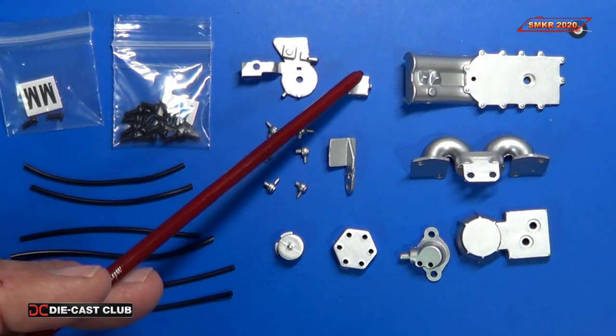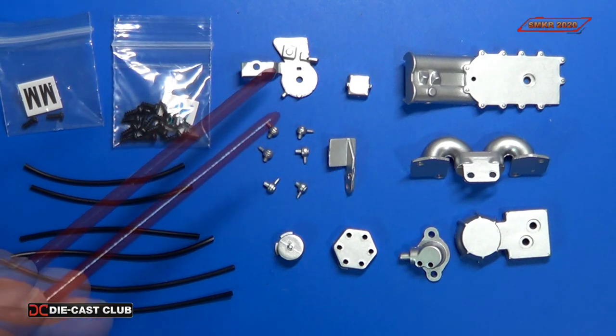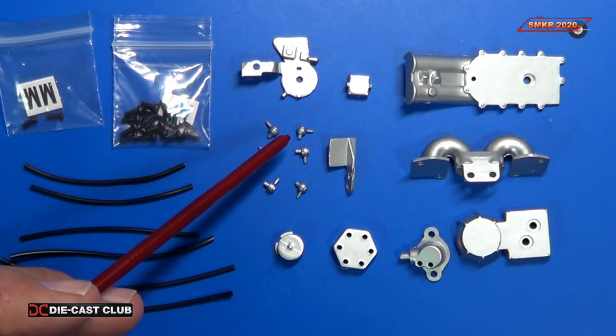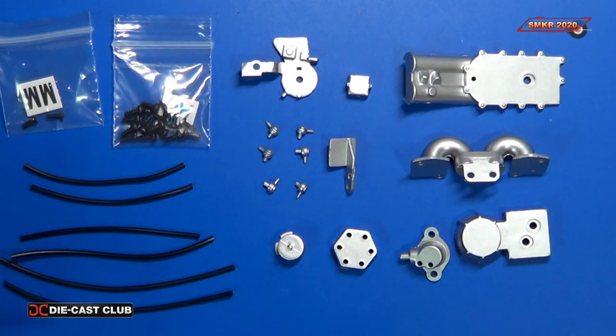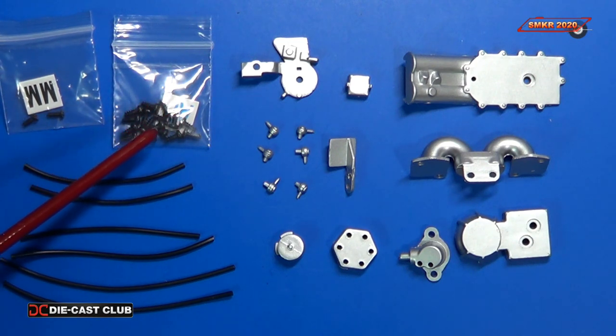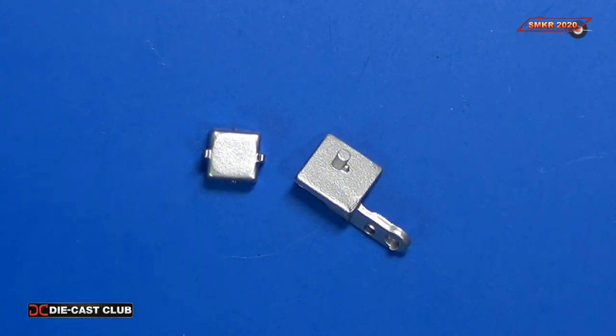We have a cover. We have a bracket, we have the arm, and we have six fuel injectors. Look how small they are. We have long hoses, medium hoses, and shorter hoses. We have MM screws. They're very small. Never got those before. And we have a bunch of AP screws. Oh, and these are all plastic. So with that, let's get this issue started, issue 22.